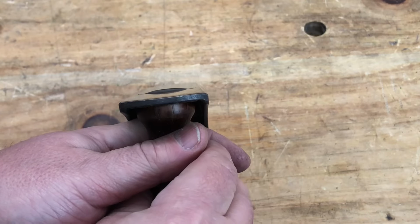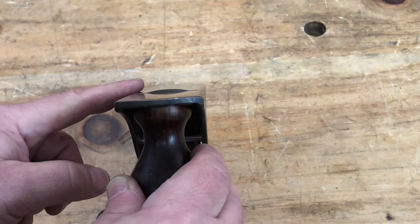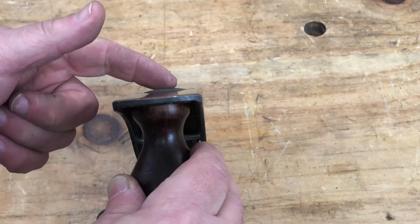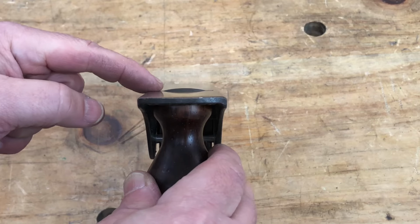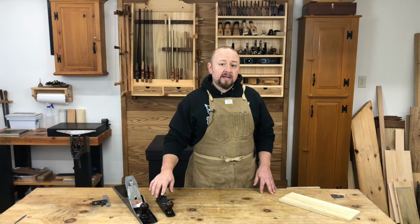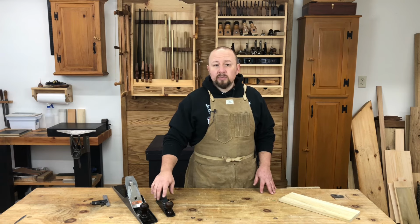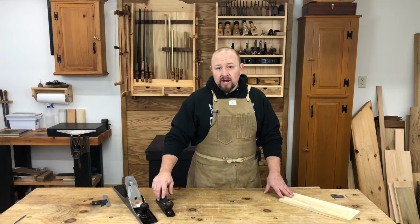When the blade is inserted into the plane, we can see that it projects beneath the sole unevenly, cutting thickest at the middle, and then the shaving tapers to nothing at the outside edges. So as you can see, cambering the blade will keep the corners of the blade out of the cut in a wide surface, preventing plane tracks.